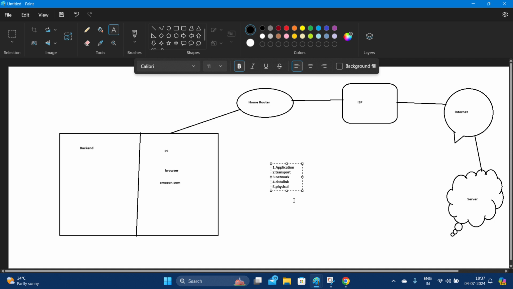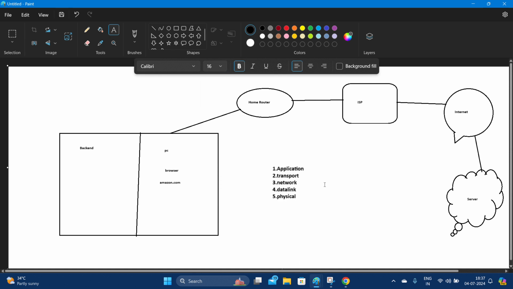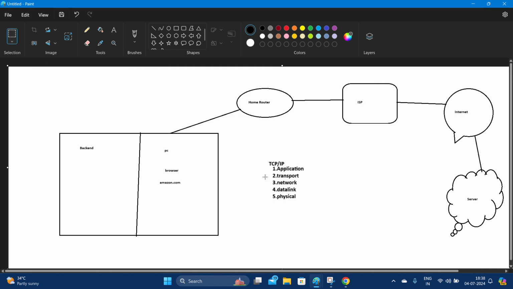These are the 5 layers that will be generated in the TCP/IP model. This will be generated in the backend.